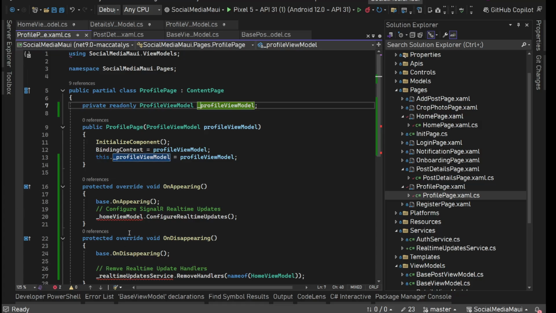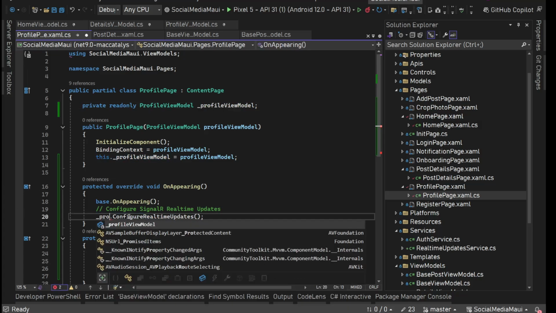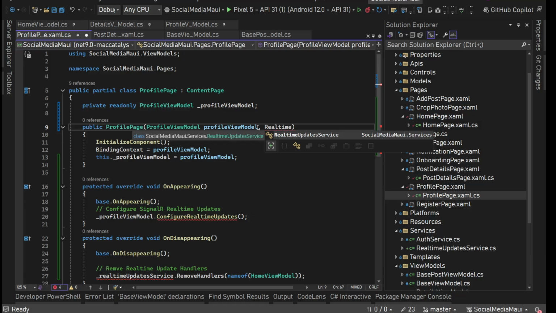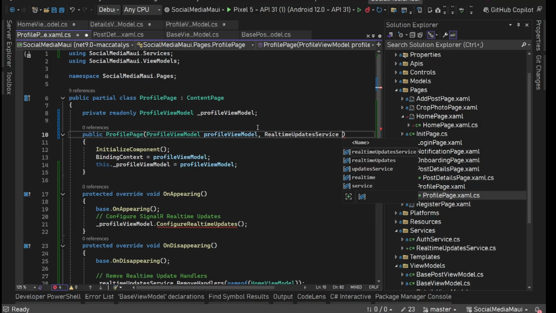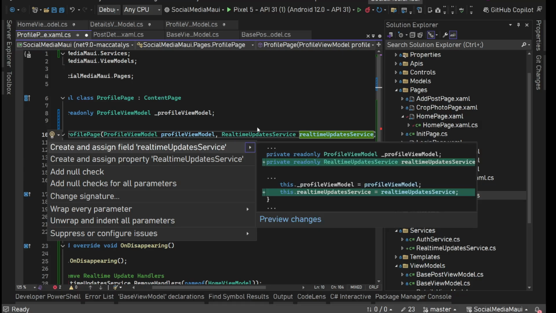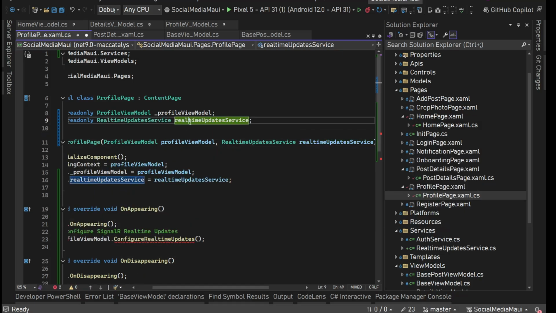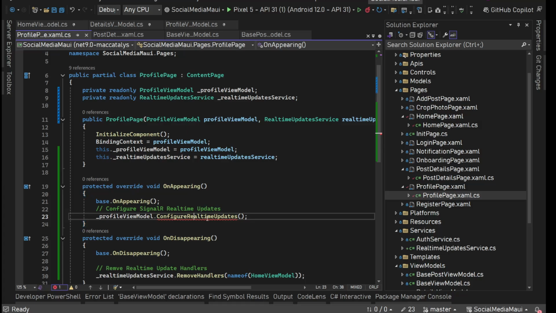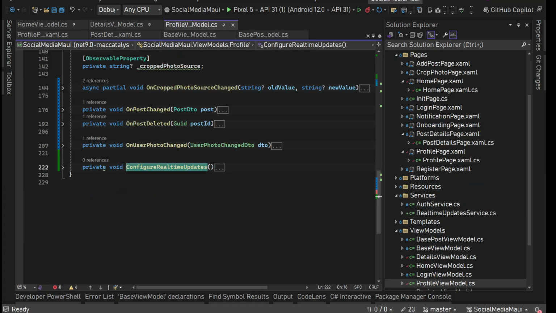Let's go to profile view model. So here we'll use profile view model, and we are using real-time update service, so we need to inject real-time update service. Let's have a field with underscore real-time update service. This configure real-time updates method is private, so we'll make it public in all view models.